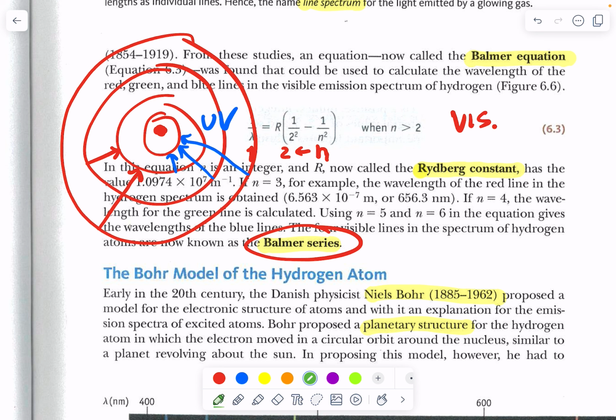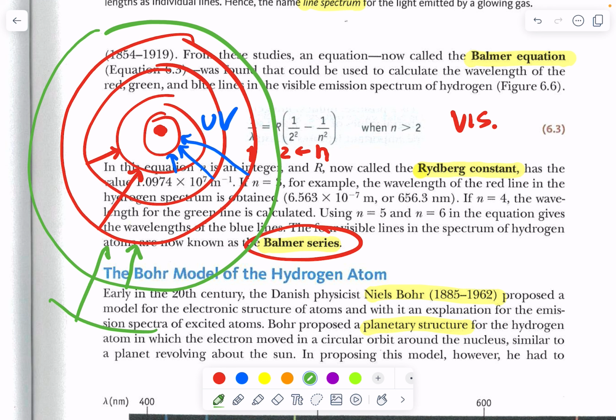And then you might say, well, what about electrons that fall only back to the third energy level? So if I draw another energy level and I have an electron going from the fourth down to the third, or maybe from the fifth down to the third, what about them? Well, those don't release as much energy. They're starting farther away from the nucleus in the first place, which is the third. And when they get a little bit of energy, it's not all that difficult to be excited out to the fourth or excited out to the fifth.